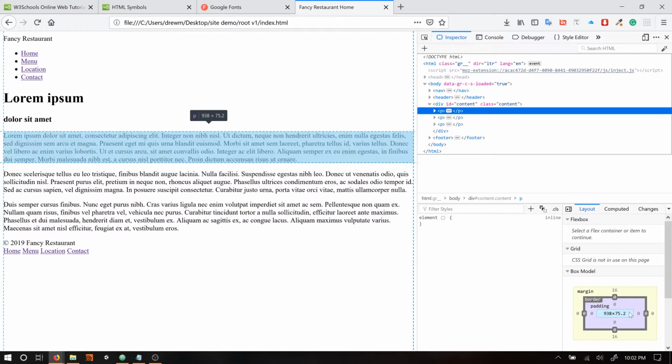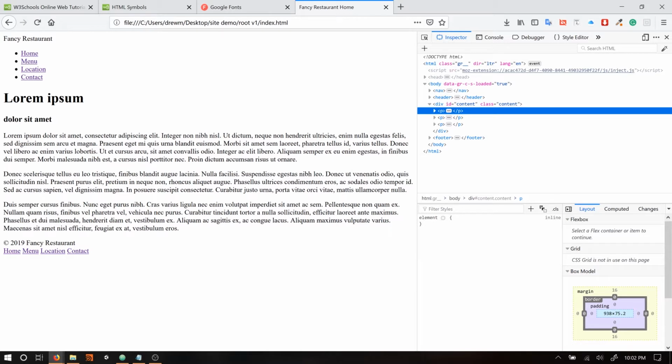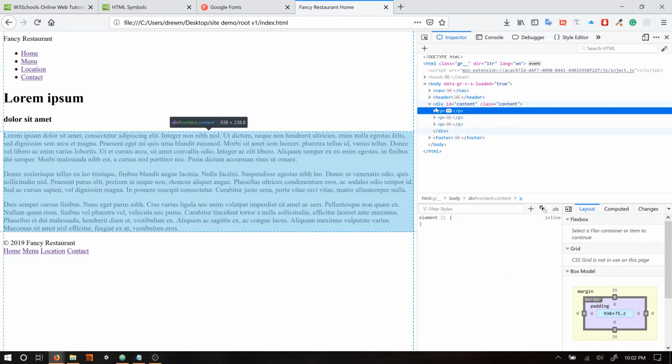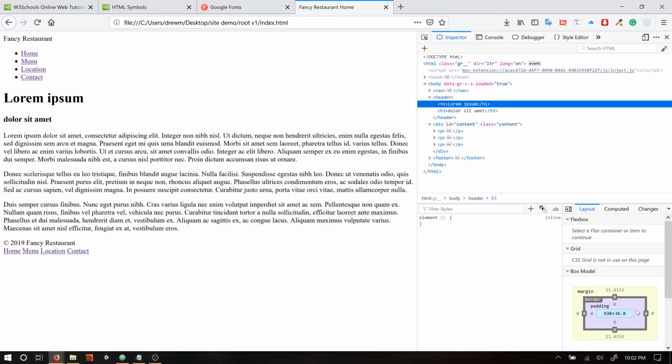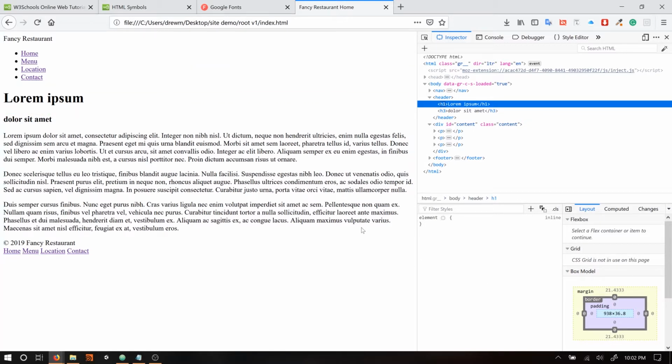We can actually use this little box model to see how big each one of these is. In this case, this is an H1 element that we created in HTML, this is an H3, I believe. They all have some default style that's already applied to them. So in this case, I've got this paragraph tag selected, and you can see it's got a default of 16 pixels worth of margin above and below. And if I select the header, this H1 element, we can see that it's actually got 21.4333 pixels of margin above and below. So some of these we may have to turn off or work with.